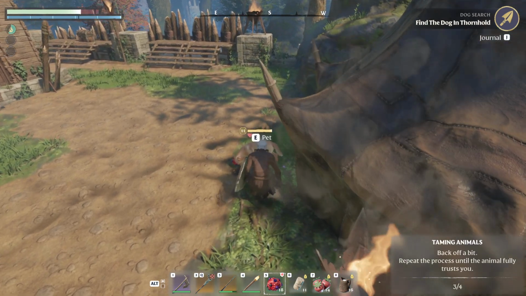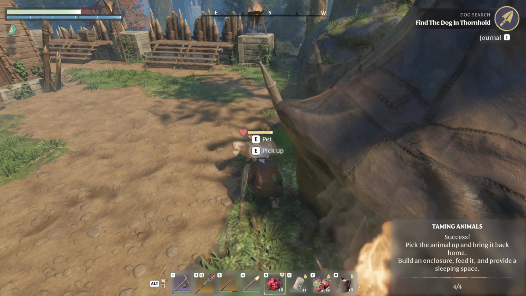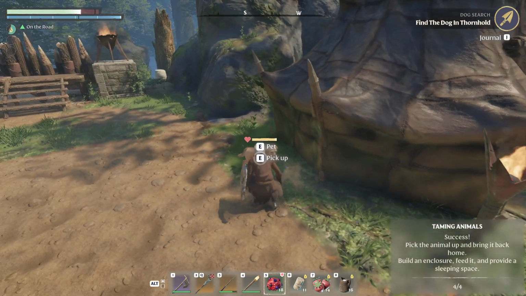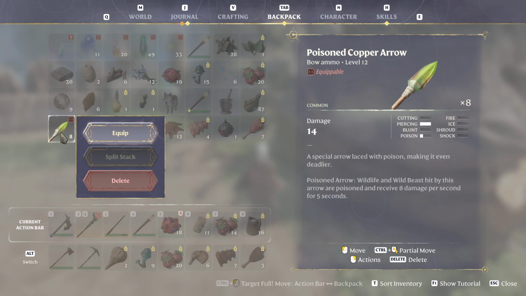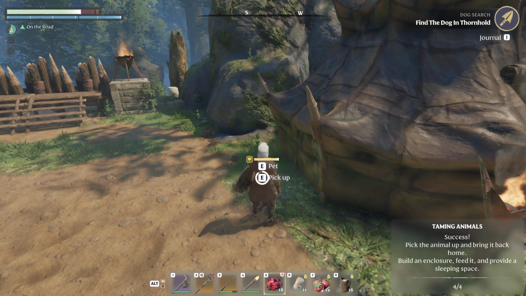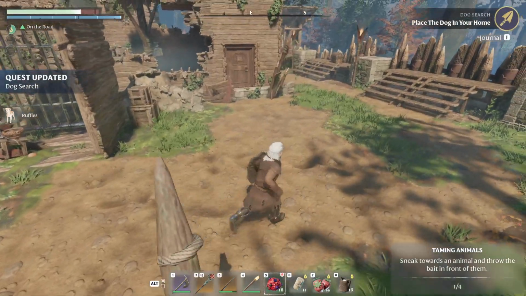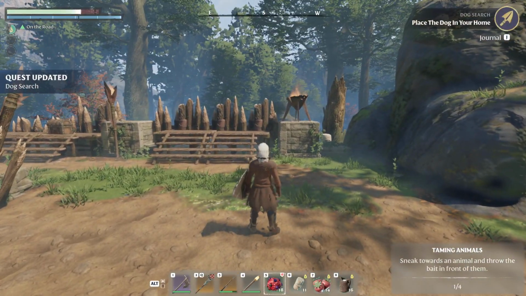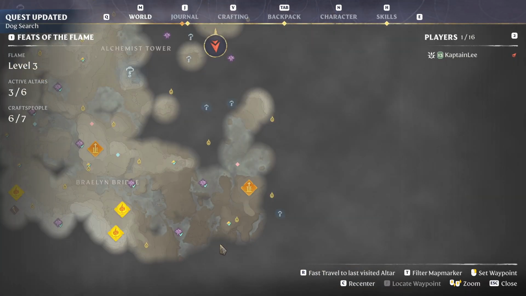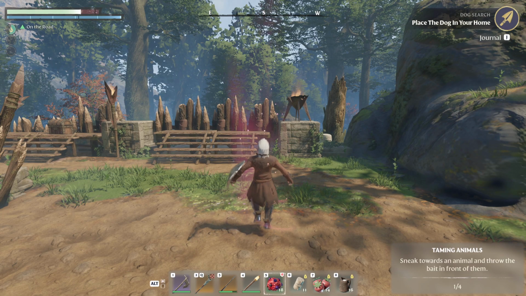Yeah, I can't stay toe-to-toe with these guys. They just hit too hard. My wand does pretty good against the wolves, though. I'm guessing the dog might be in... oh my god, does it stop? Like, how many of them are there?